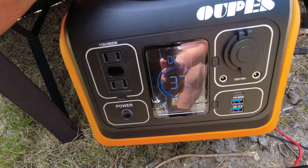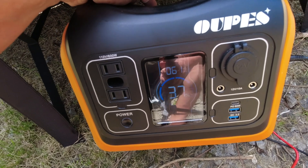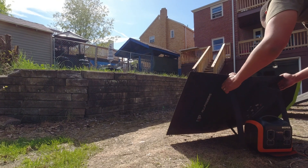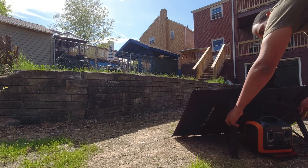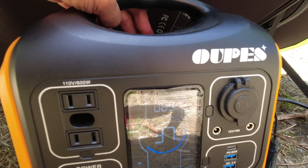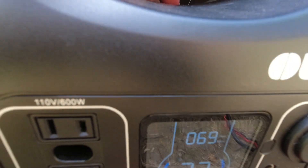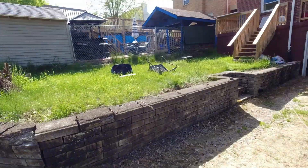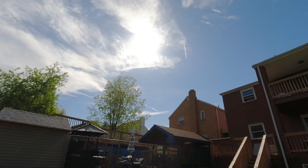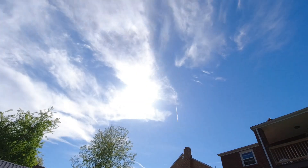60, 65 watts — the sun is intensifying so I can see it going a little higher. 65 watts, that's not a great angle. Let's get the angle a little better. Seeing about 70, 73, 71 watts. I would say this is typical output for what I'm dealing with, which is a little bit of haze over the sun. I'll wait and see if that clears and keep monitoring it.